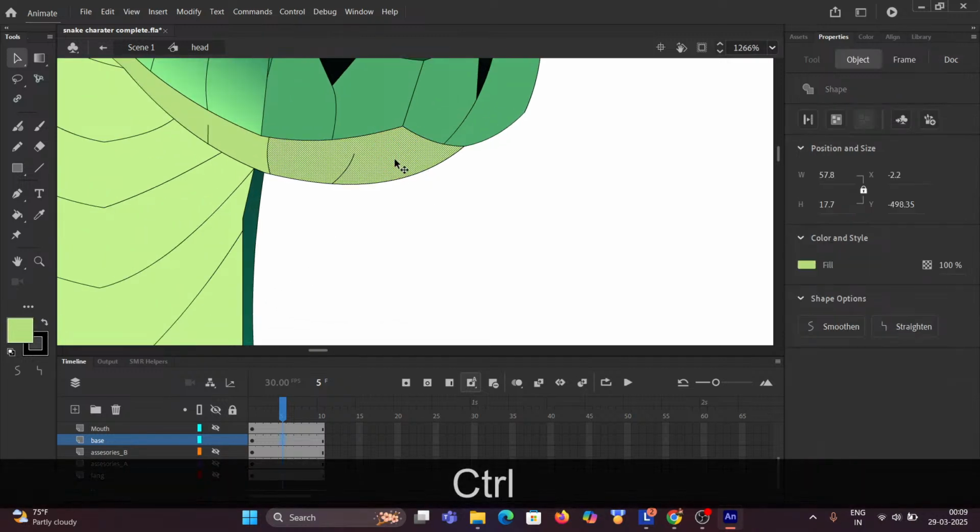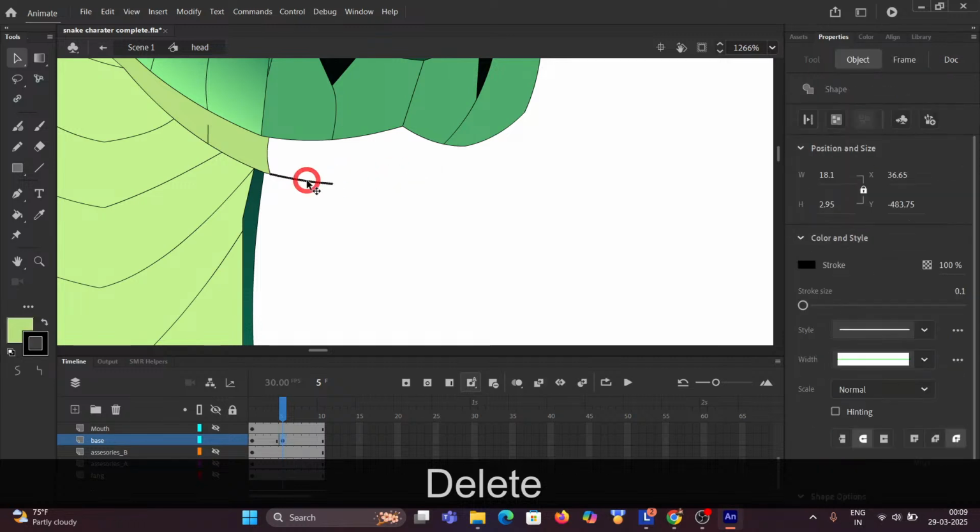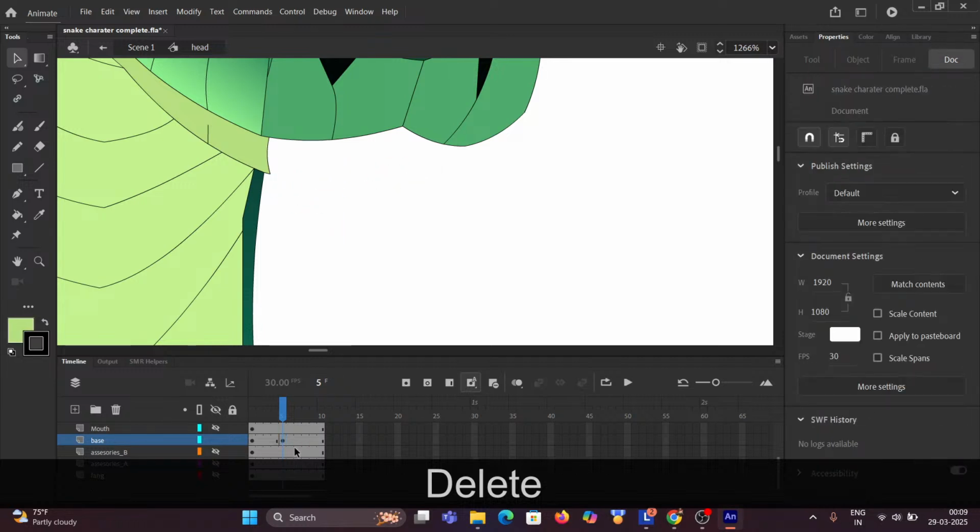I can just simply click here and delete. Start deleting this. It will automatically add some keyframe.